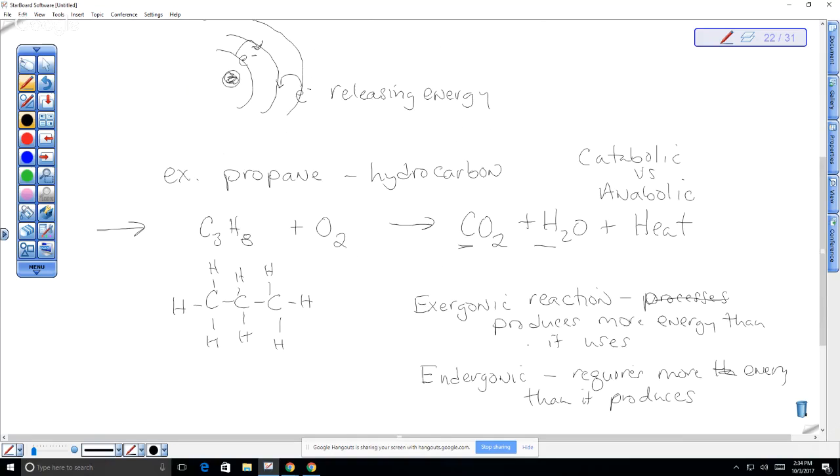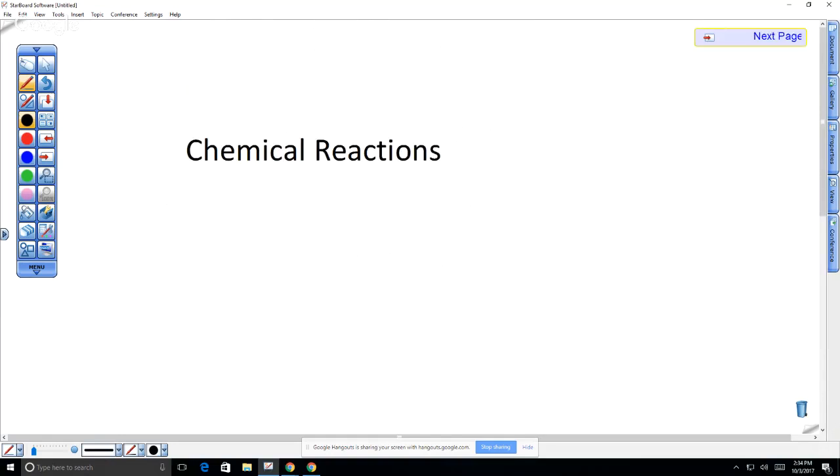So this would actually be an example of a chemical reaction. It's not balanced because there's not the same number of carbon on this side as on this side, but this is an example of a chemical reaction. And so that's what we're going to talk about next, is chemical reactions. When we talk about chemical reactions, we can talk about all the reactions in our body, which is our metabolism, right? So this is all the chemical reactions in our body.